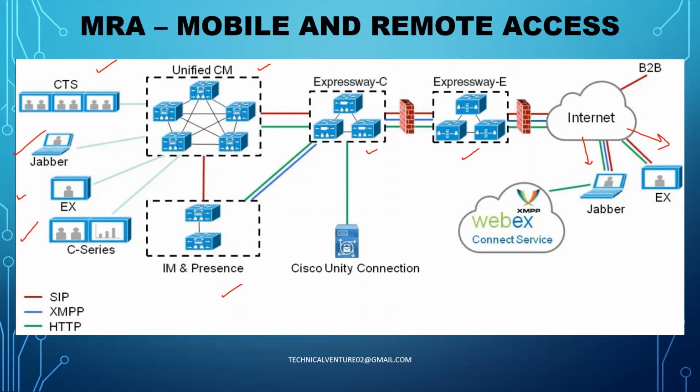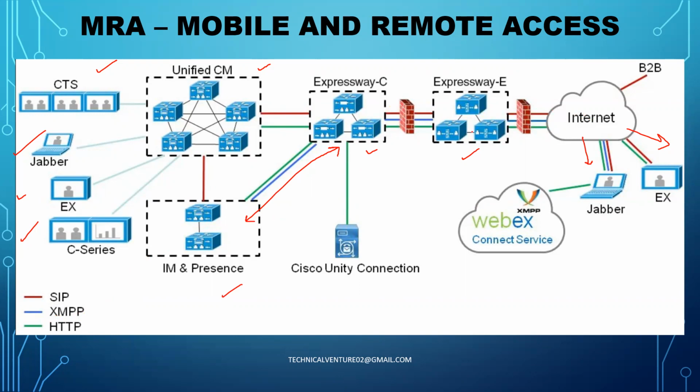So now it is just telling you what the connections are, like SIP connection, XMPP connection, or the HTTP connection. Like in this case, it says SIP. So this IM and presence and CUCM is connected via SIP. Unified CM and Expressway via SIP. So this is the SIP. This red line is going through Expressway Core and Edge to the internet and to the Jabber, EX endpoint. These all are SIP. If I talk about XMPP, that is the blue one. So the connection between IM and presence and Expressway, that would be via XMPP protocol, right? And then you can see the connection, it is showing up here as well as blue. That would be XMPP.